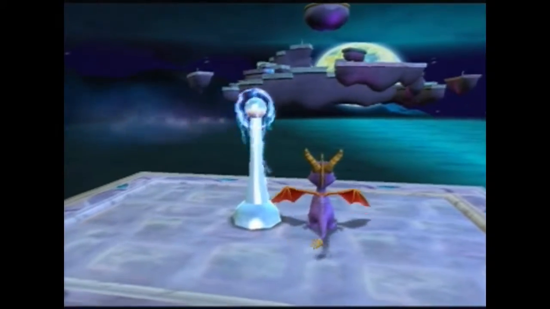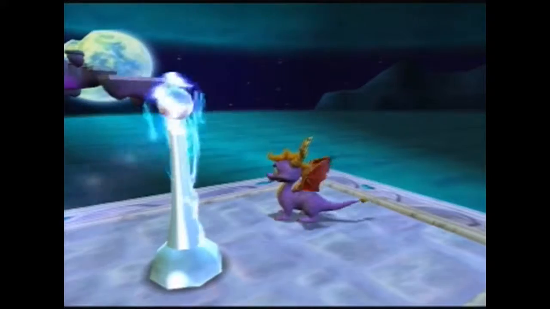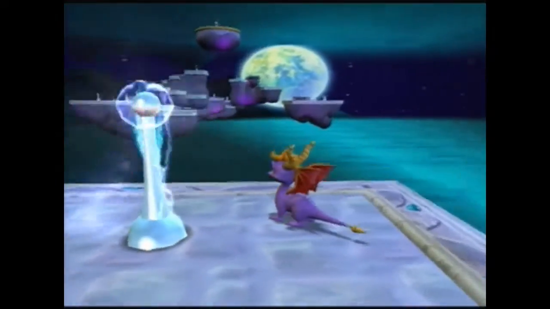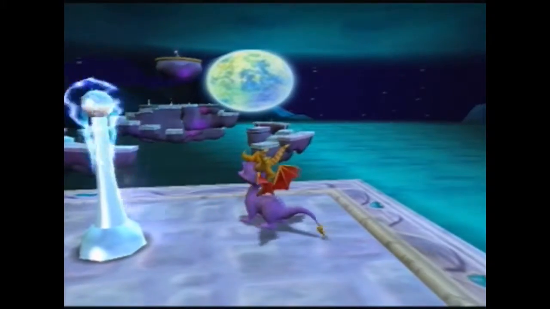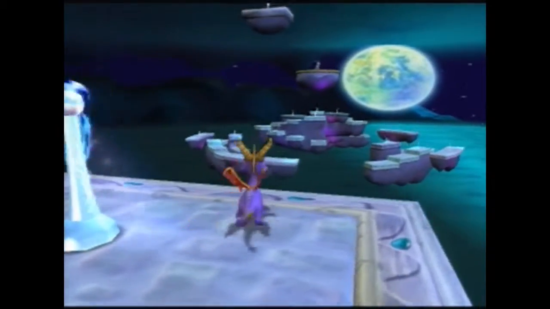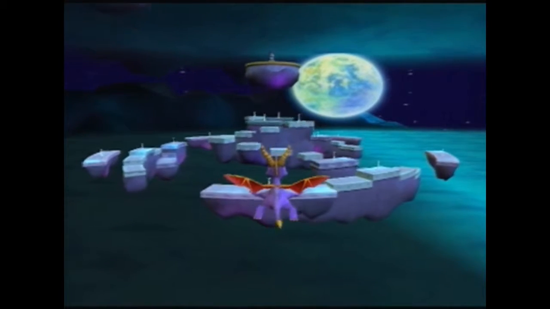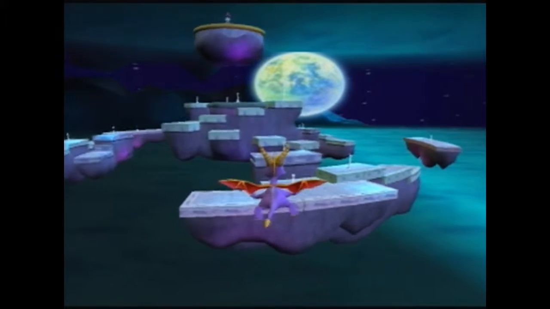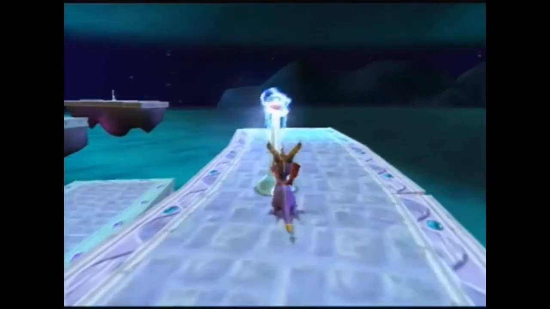What I think they intended was that you jump on that one, and it would then fly closer towards the other platforms, so you could get there more easily, because there's that one over there that's really close. But I never did that. You can just glide from there, as long as you make sure one of these outer ones is there.